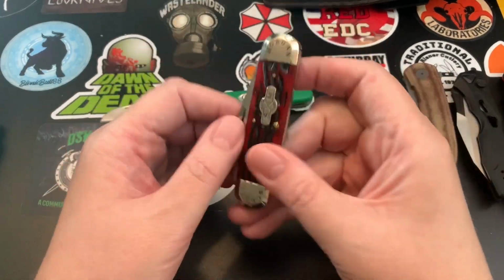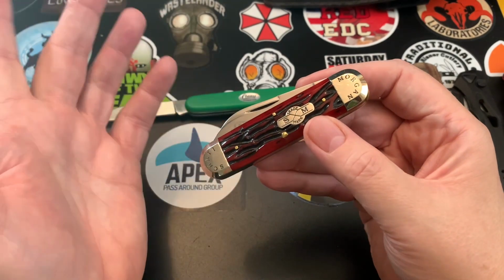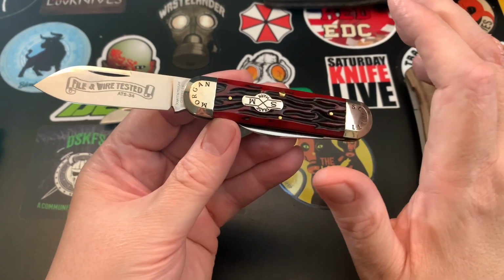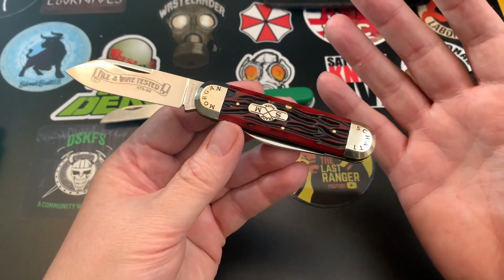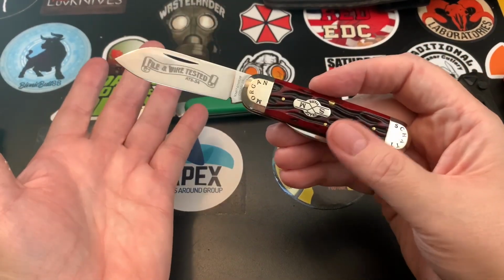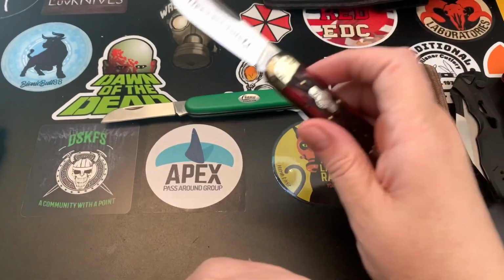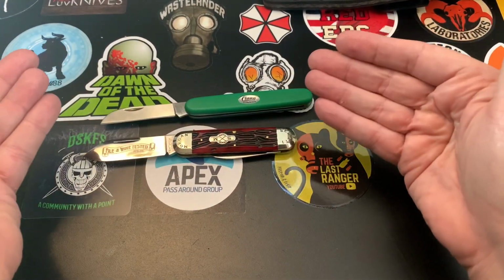And I wanted to throw in a traditional knife. I have like two or three traditional knives, and I wanted to throw this one in because I think traditional knives are always less intimidating. Bigger knives, but if they have a traditional look, they're still pretty much less intimidating. I call them grandpa knives. You pull out a grandpa knife and immediately no one is like, oh damn. So this is my grandpa knife. I don't know if that offends you guys, I'm not meaning any offense. My grandpa had a lot of knives like this.